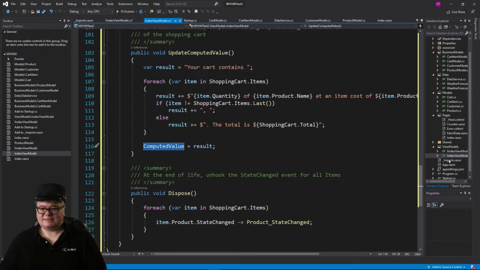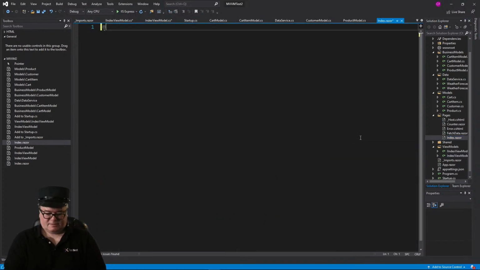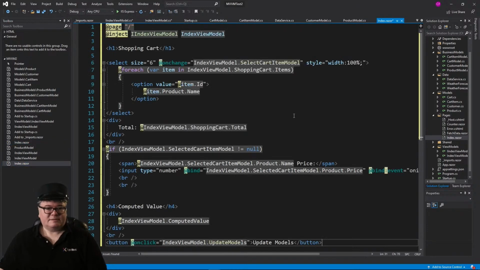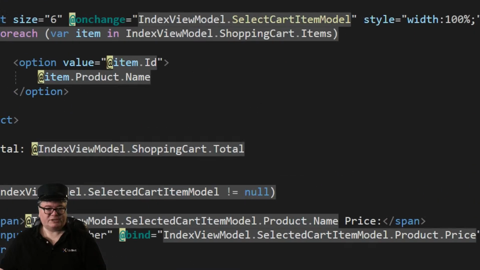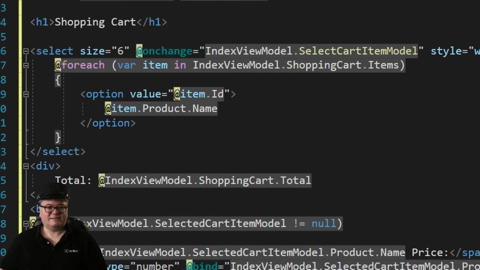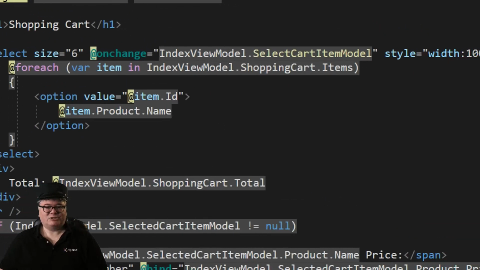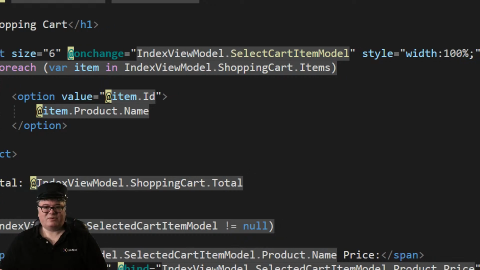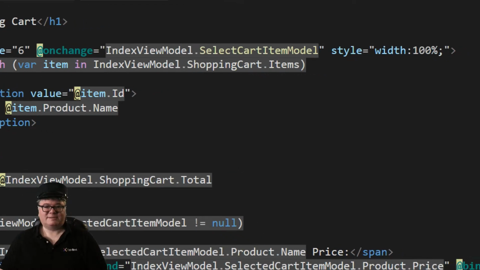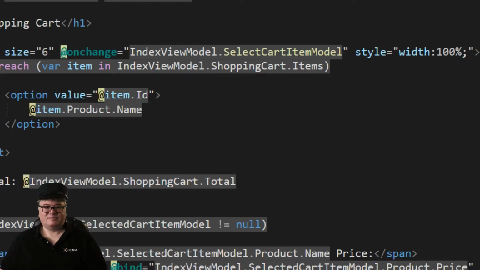Now the last piece is index razor. We need to change that because we've got some more UI here. The first thing I've done is change that unordered list to a select, and I've set on change, which happens when I click an item, to index view model select cart item model.